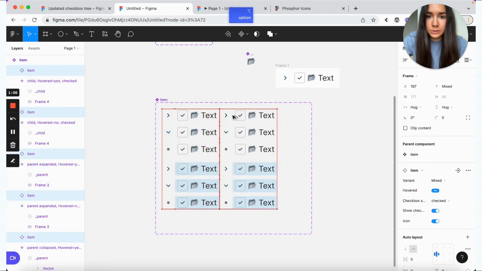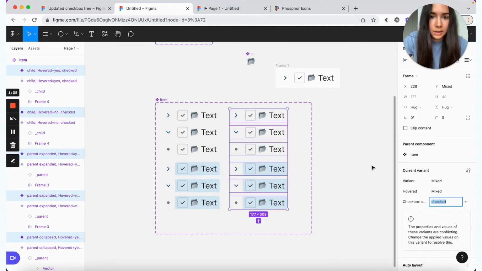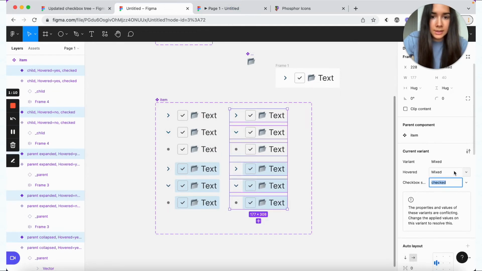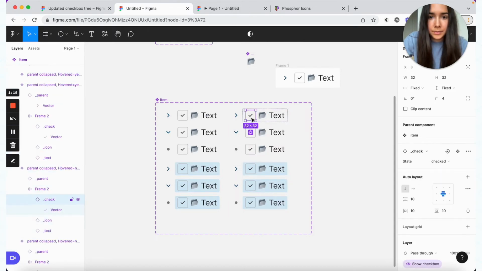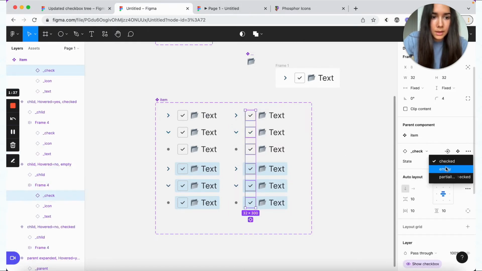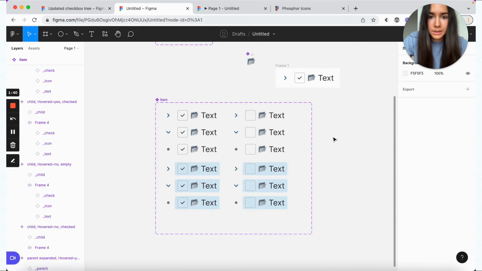Now we're going to copy paste, and this one will make empty, and we'll change this one to empty.